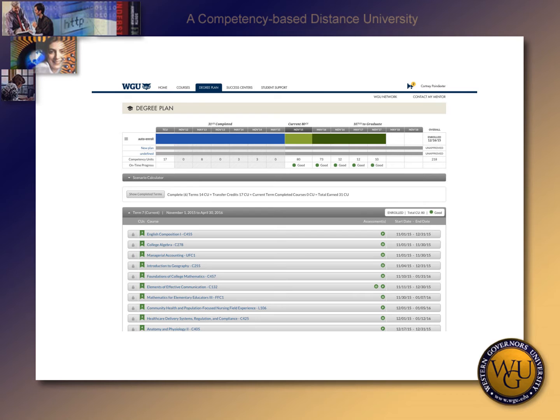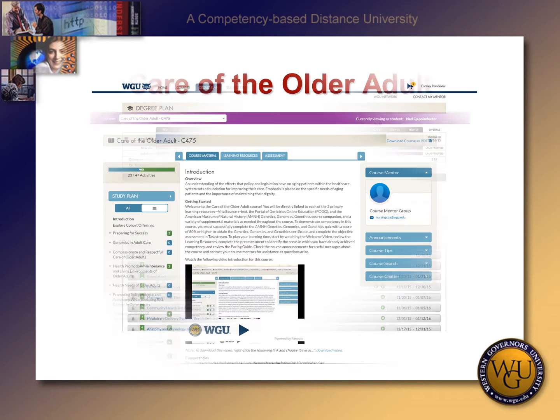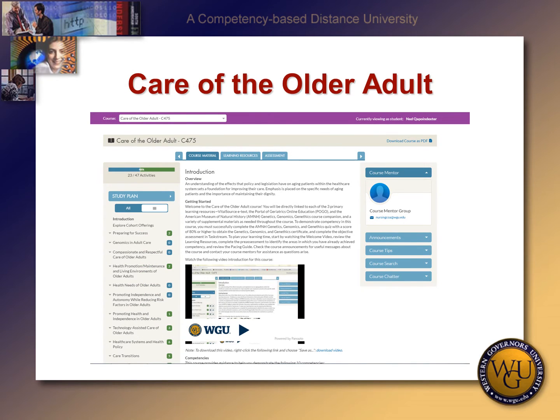So let's go look at your first class. Older adult is what most nursing students start with. It is a general class about gerontology, and you guys usually have, even if you're not a med-surg or a gerontology nurse, at least background in it from nursing school.